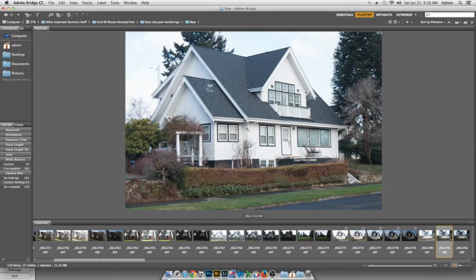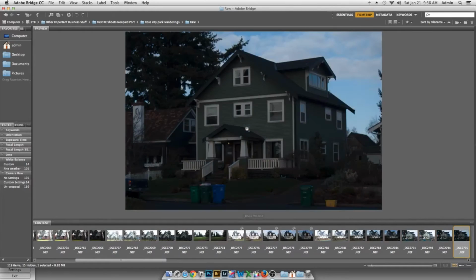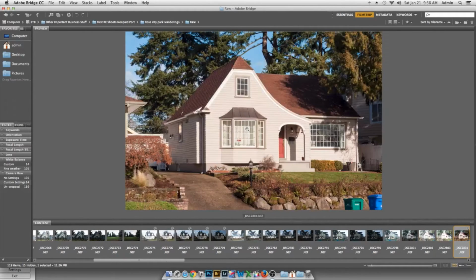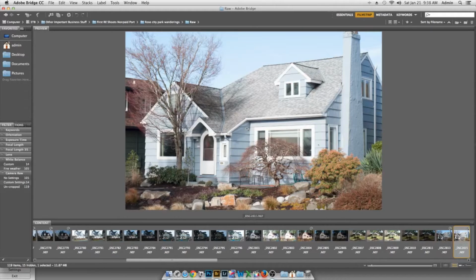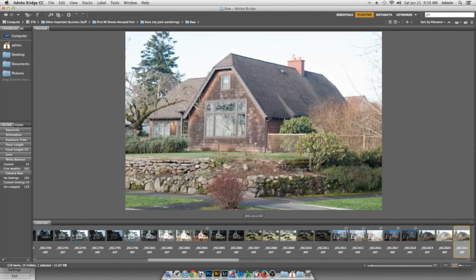I'm not going to go all into that in this video, but these are just ways to get out there and get started with your portfolio, okay? There might be a couple in here. I think I did use this particular home in my portfolio. And this one I definitely used for a while. It's not that great, but I used it.